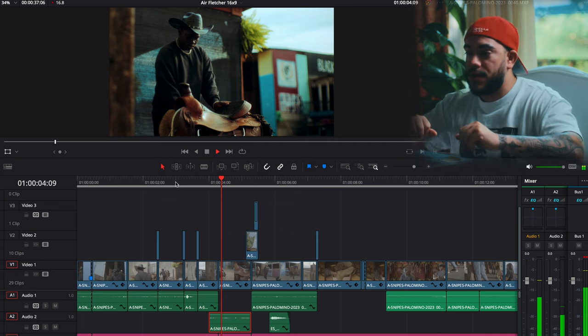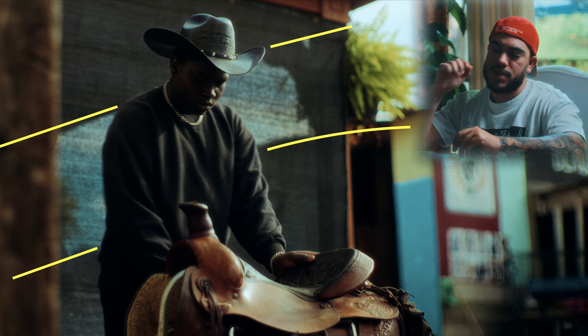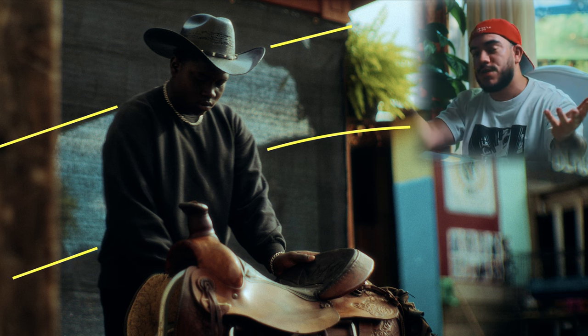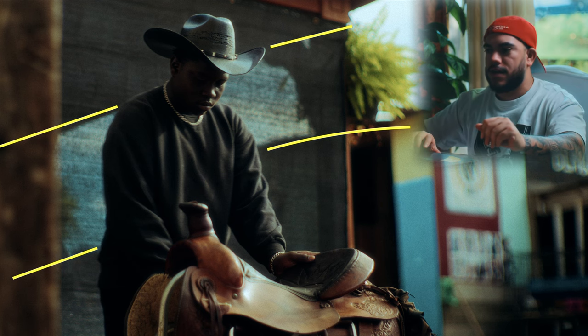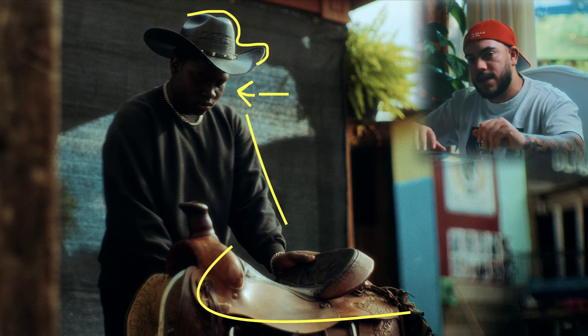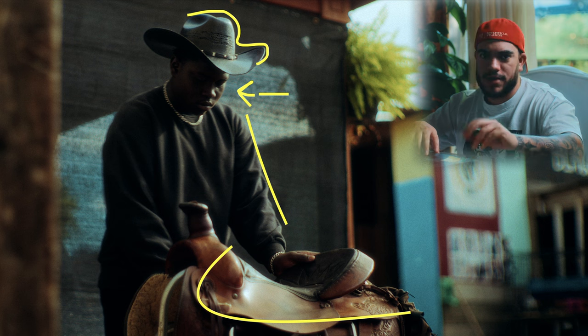I did my pre-production and scouting — I knew where the sun was going to be. If I placed them right there, I was going to have this beautiful cut of light. Obviously if clouds appeared that day I would have been in trouble and the look wouldn't be interesting at all, but the sun looked out for me. You get this nice cut of light right behind him, with part of the sun still hitting his cowboy hat and giving a little edge on the saddle too. Shout out to the clouds for being my key grip.